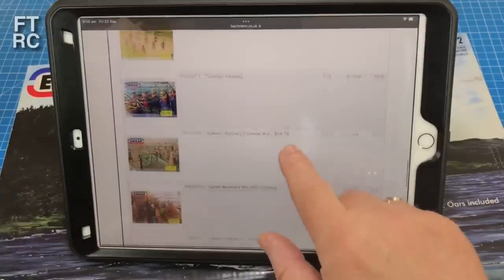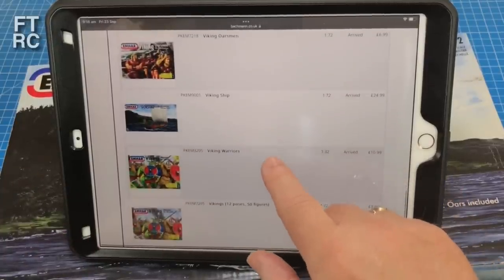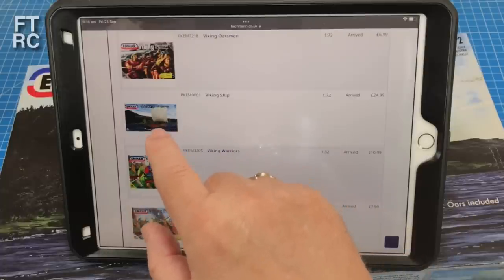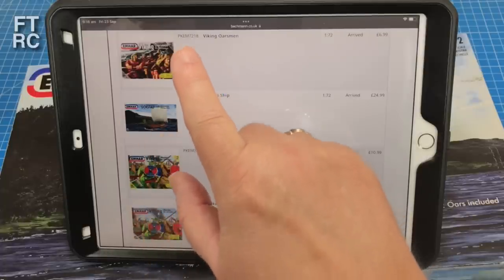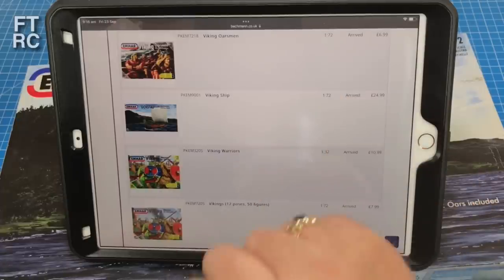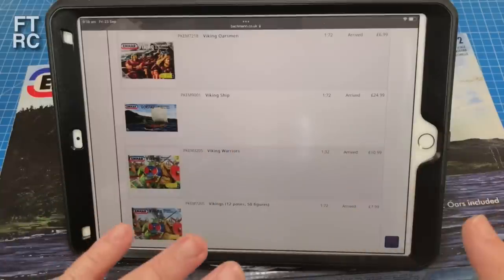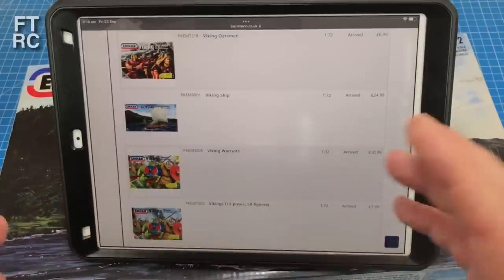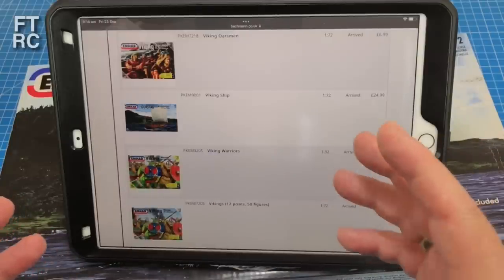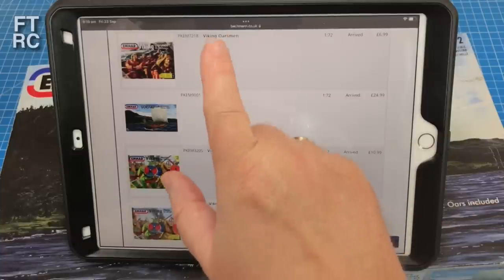They've got unusual eclectic stuff, but working your way down, I'm interested in this whole Viking section. There's my ship, the Viking ship, and lo and behold, they make the oarsmen for it in 1/72nd. Wouldn't that be interesting? So that's always a thing with any of these ancient ships, because it's basically open and you see the crew is fundamental to the workings of the ship. The model often looks better if you can put the oarsmen in. So there we go, that is an option.